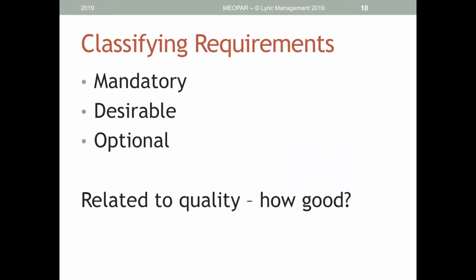A really simple way to think about these kinds of requirements is to think about if you were buying a car. You might have some mandatory requirements for buying the car. It has to have 4 doors, it has to have air conditioning, it has to have power windows and a big huge trunk. And those would be 4 things that whatever car it is that you buy has to have. A desirable requirement might be like heated seats and heated mirrors.